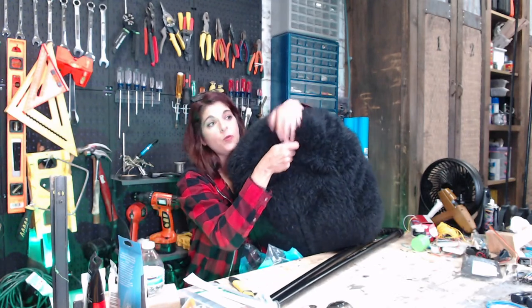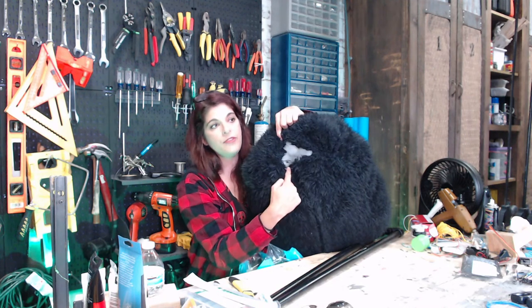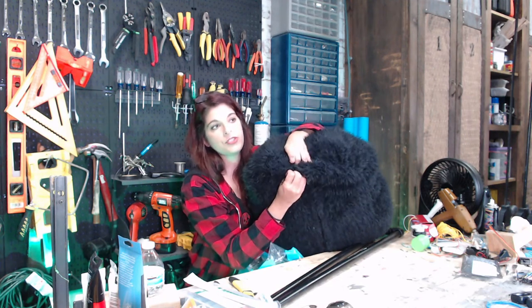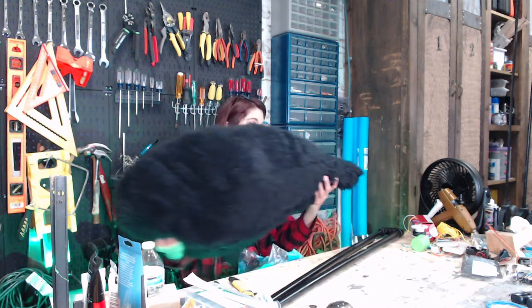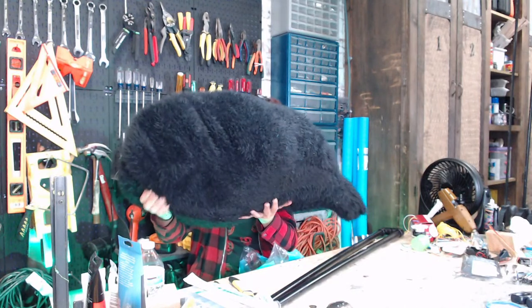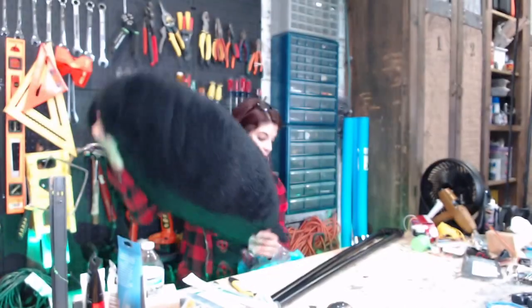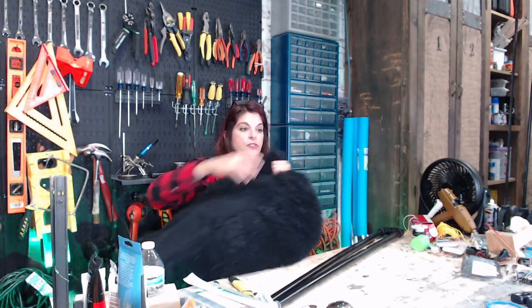So you see I have an opening here. And my idea is I'm going to put Velcro and Velcro and then just kind of Velcro it shut like that. But we don't need it for our purposes. But yeah, guys, I think our little whale furry butt is looking pretty good. I'm going to go ahead and put it in the other room so it's out of the way and it's not going to knock over all of this stuff.